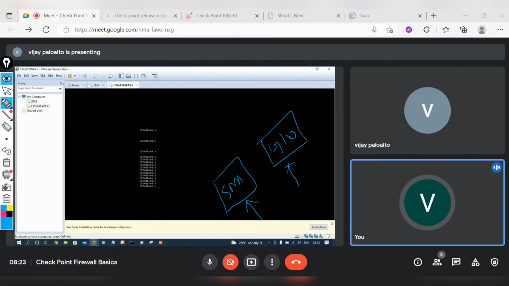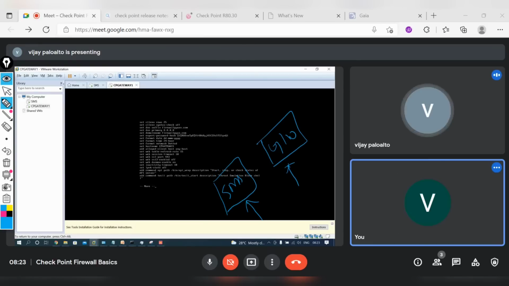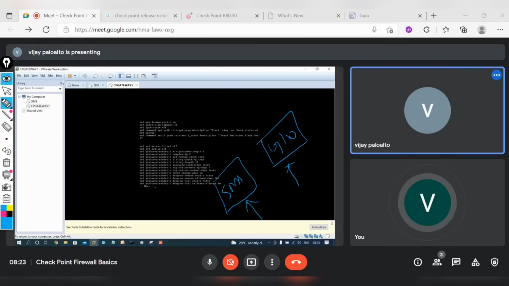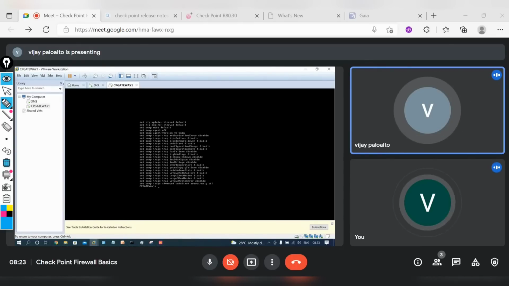Yeah, but you push those policies, right? Correct. The policy will be in the form of a binary or whatever it is, and then pushed to the gateway. But where have you defined this policy? In the manager only. So if you look at the gateway, you will see only the gateway related configurations.